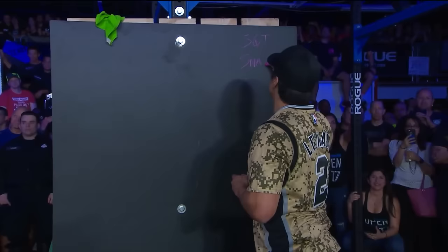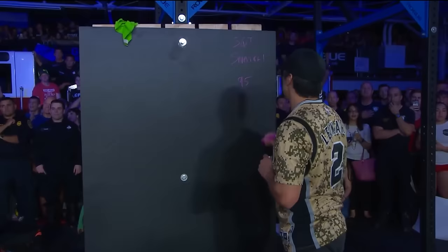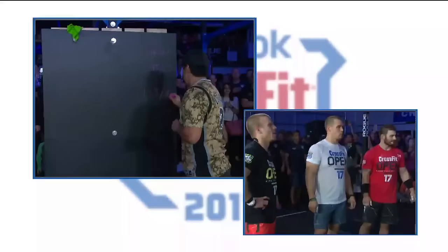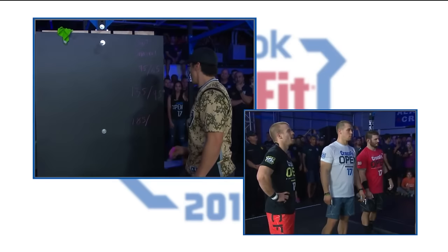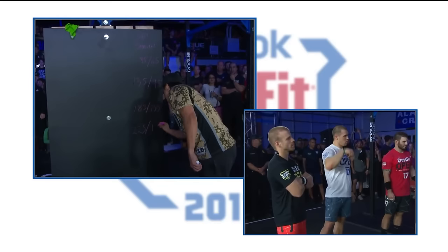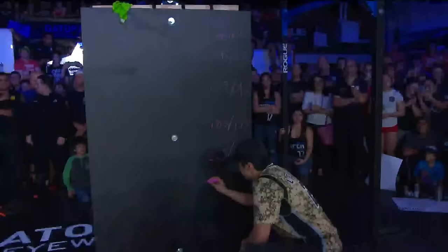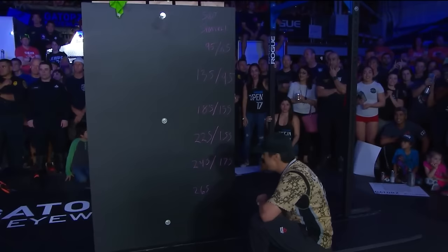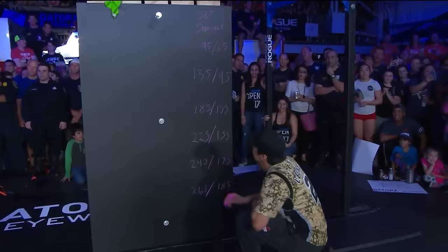95 for the men, 65 for the women. 135 for the men, 95 for the women. 185 for the men, 135 for the women. 225 for the men, 155 for the women. 245 for the men, 175 for the women, and 265 for the men, 185 for the women.